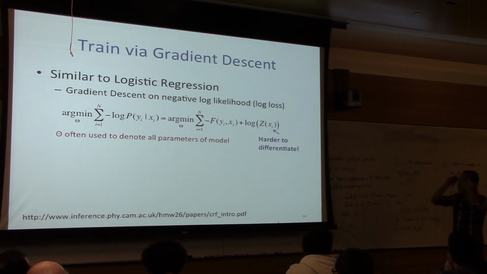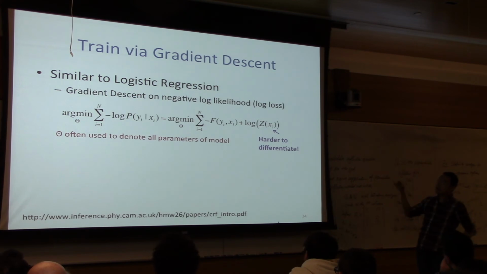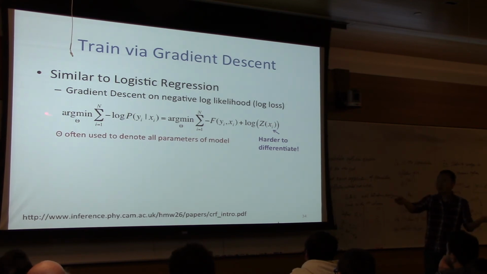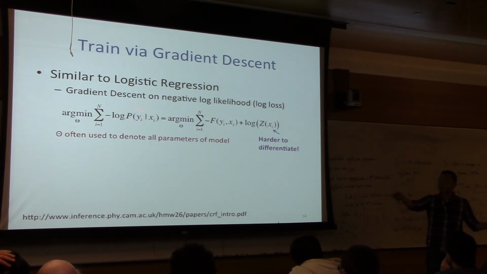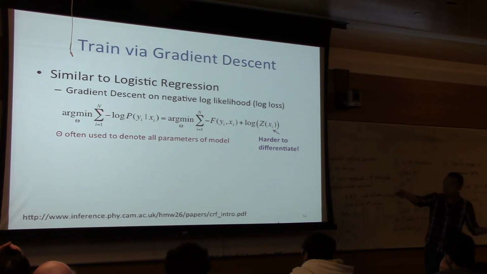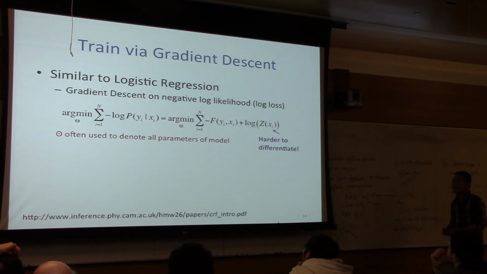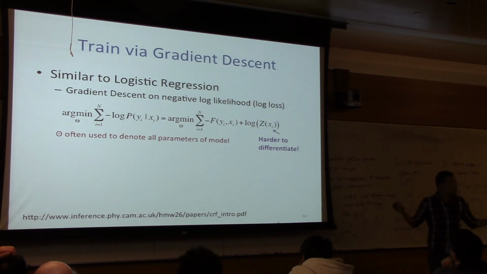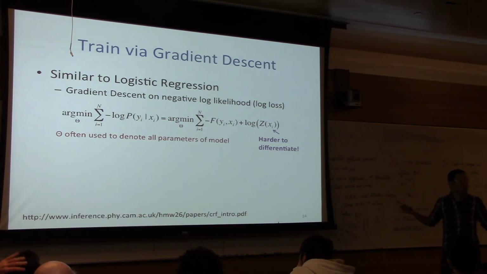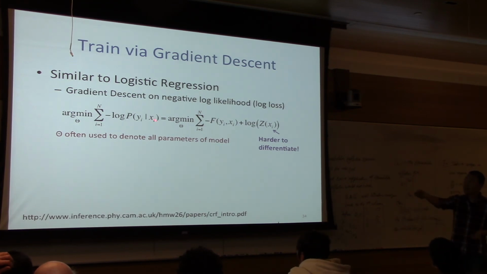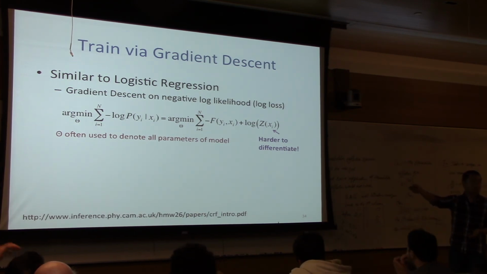Okay, so training is done via gradient descent, just like in logistic regression. In logistic regression, you minimize the negative log likelihood. Recall that this is mathematically equivalent to finding the parameters to maximize the conditional probability of the training set. You just do a minimization instead of a maximization. You take the negative logs, it's a summation of the negative log probabilities, and this is exactly the log loss. So we're just doing sequential log loss, basically. Log loss over sequences. And this negative log of the probability decomposes into this.